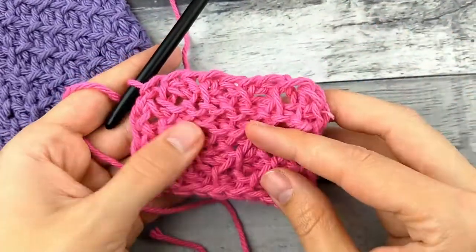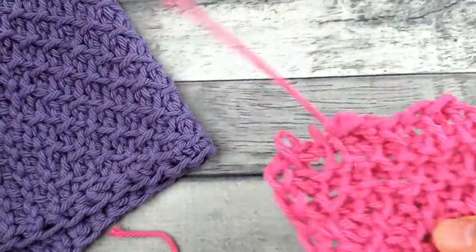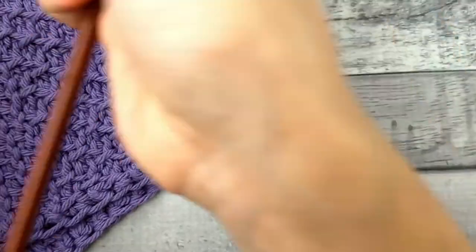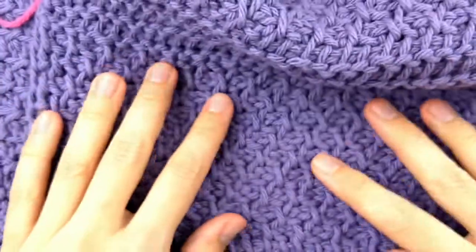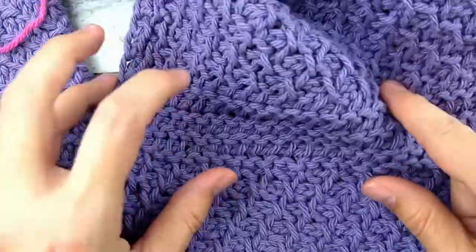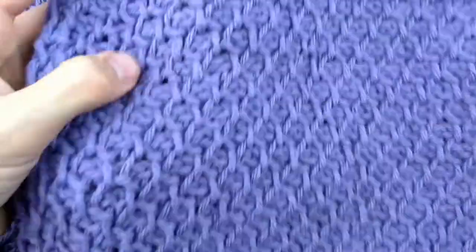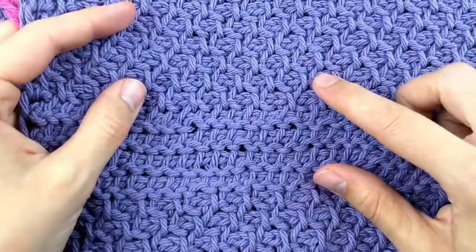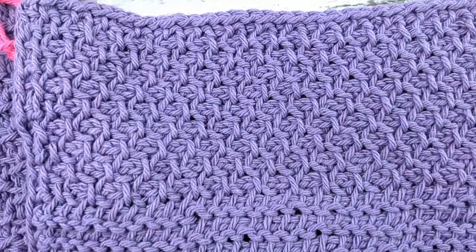So this obviously tiny sample doesn't really look like the pattern because I only did a super tiny sample. I gave you the row counts for the washcloth. For the hand towel, you'll have 10 rows of honeycomb stitch, then 4 rows of purl stitch. Then you have 34 rows of honeycomb stitch, 4 rows of purl stitch, 10 rows of honeycomb stitch, and that's it. You are done. So I hope you enjoy this pattern.